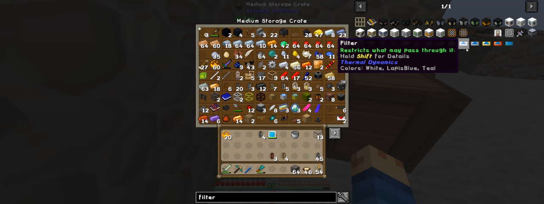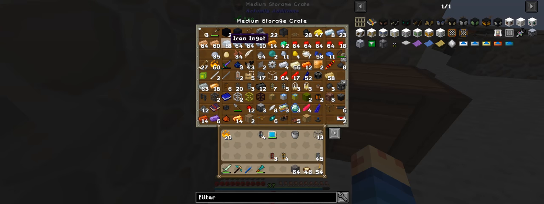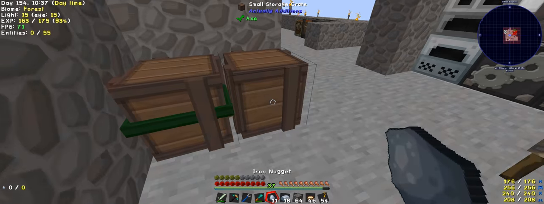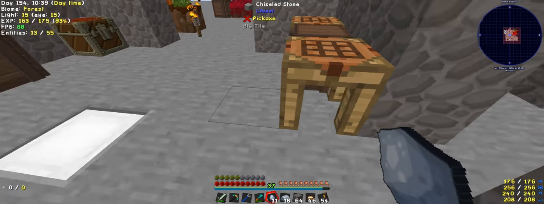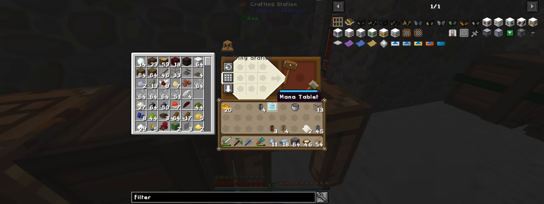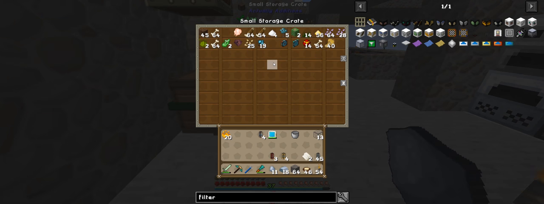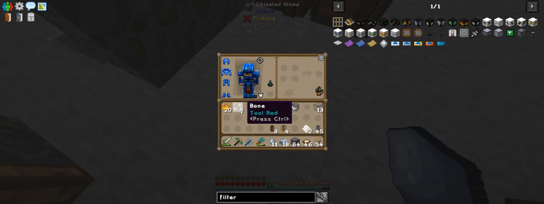Just different stuff. So I need paper, iron, glass, and nuggets. Well, we need always iron. I do have nuggets, and I do have rice and paper, but how much? Only two, and I need a lot more than two. Okay. Do I have rice? I don't think so. Oh, six will do.